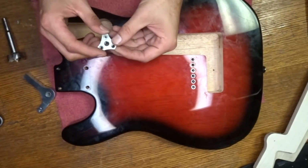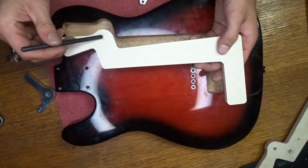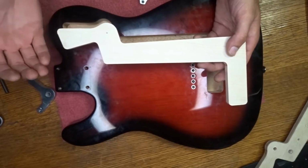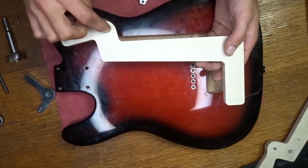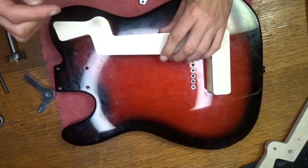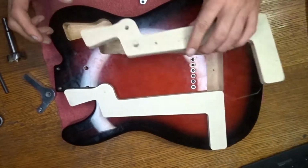Now to install this guy here, if you bought a router template from me, it comes like this. Basically, I've taken a punch and centered this hole right here to where it needs to be. You can take any kind of bit you want, but I would use something at least a 1/4 inch or bigger, and drill this out on your drill press. I'm assuming if you're doing this, you've got a drill press. Drill it out, and then you'll have something similar to this.